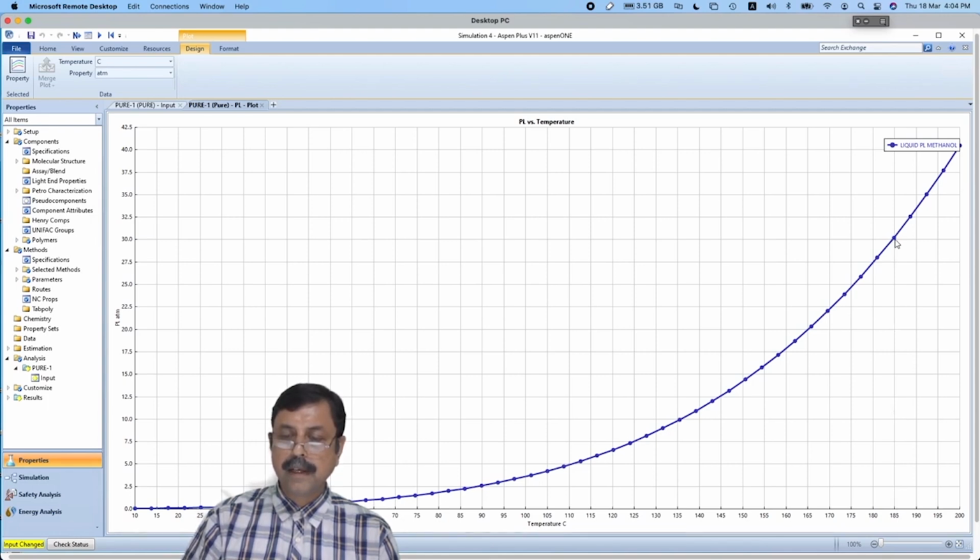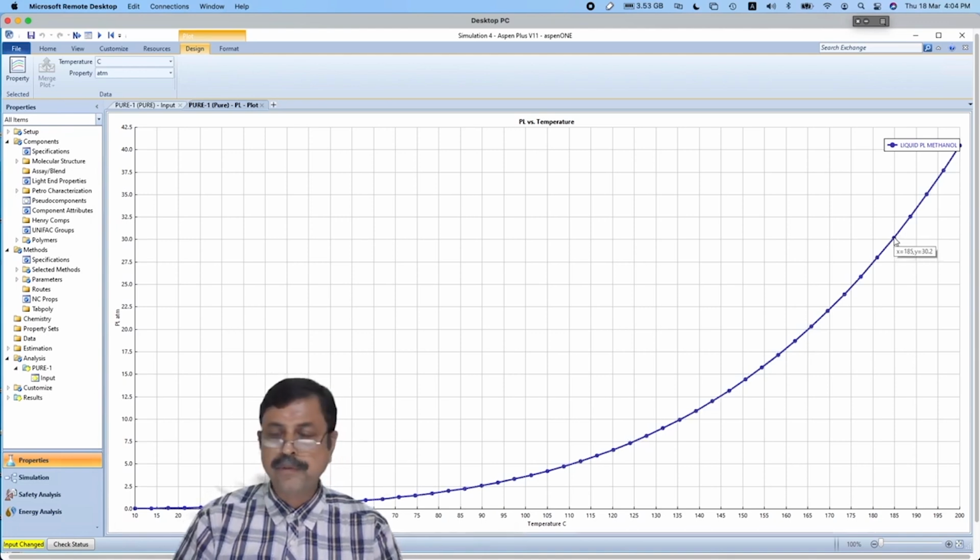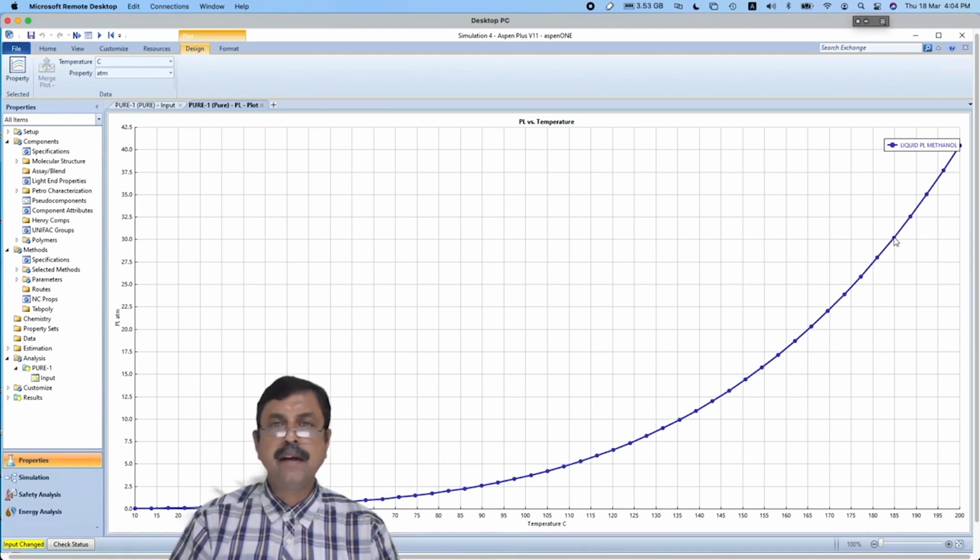So basically, if you hover around it, you can check the value. It is 30.2 atmosphere and 185 degrees centigrade.